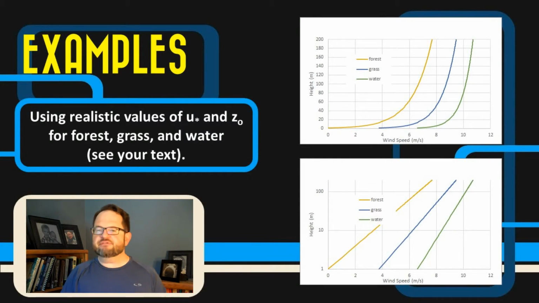And you just see that we get different curves, and they are all perfectly valid examples of the log wind profile. They're just under different conditions, but they all are described by the same equation. They have different roughness lengths, they have different rates at which the wind speed is changing with respect to height, that is to say different wind shear. You can see how this becomes a very versatile tool. It describes the wind profile under a surprisingly good range of conditions.